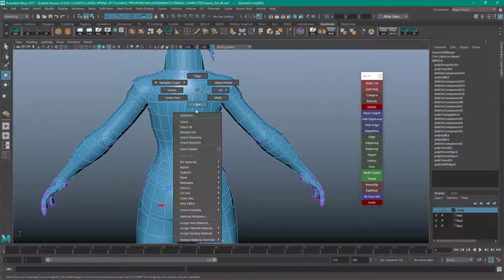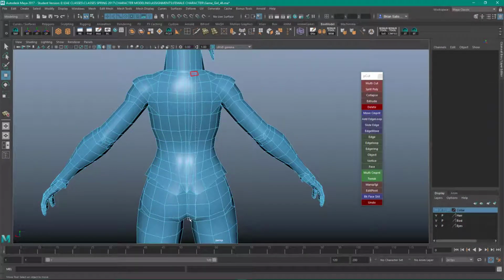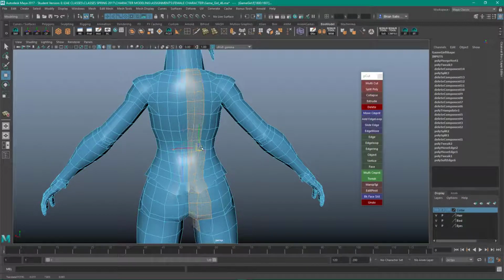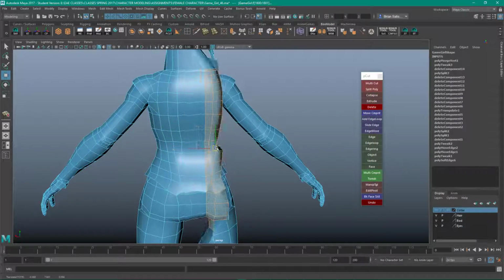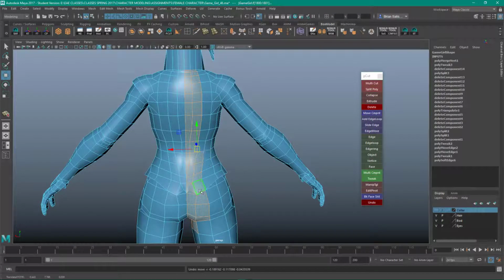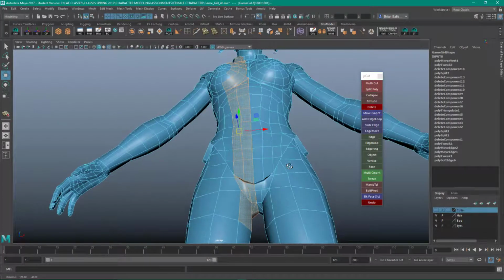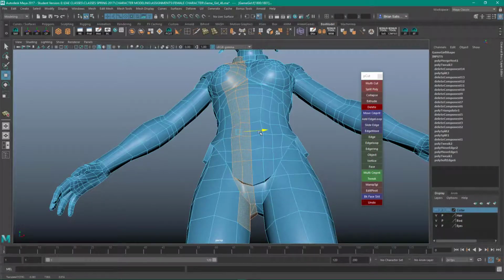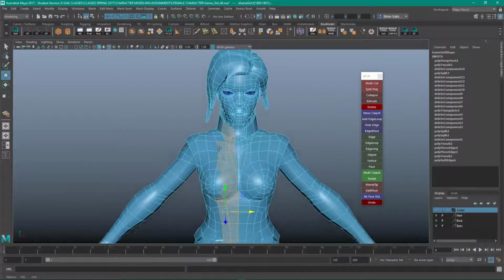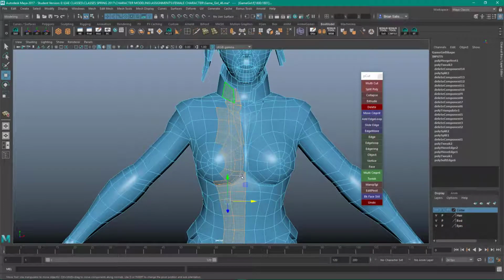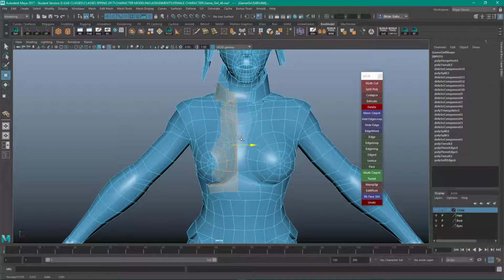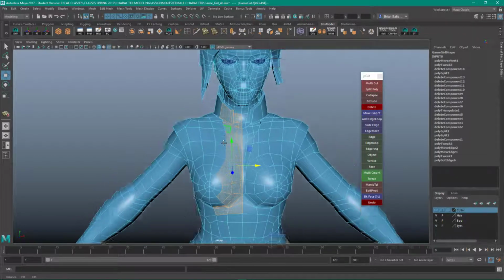So another way I could find out if I've got any issues is just move things like that. Everything seems to be in one place. Check on this side just to see if my seams are all sewed together, and if not, I'd see like a hole. So it looks pretty good.